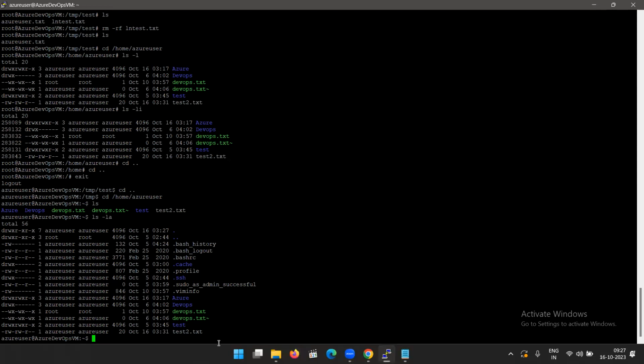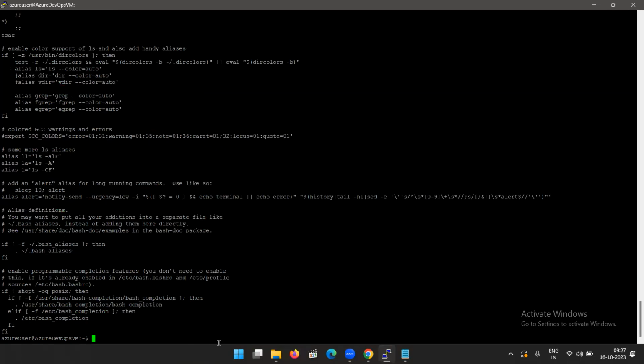So these are some files, like bashrc is there. If I open bashrc, can you see any numbering here in the file? No. Let's check this VIM editor.